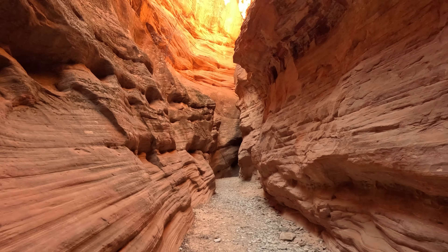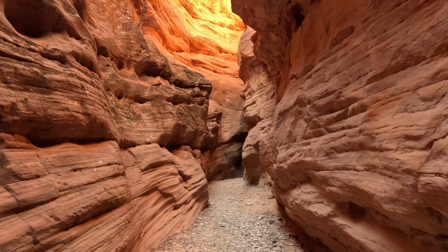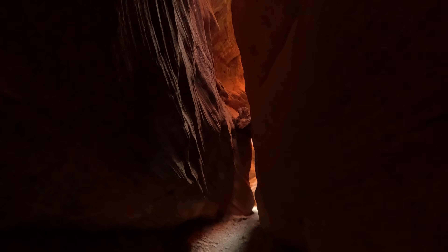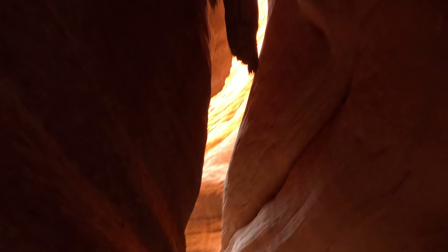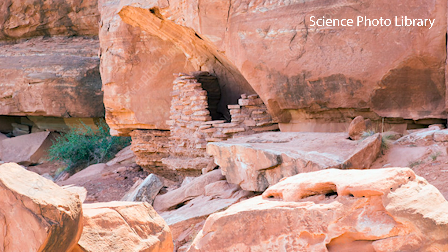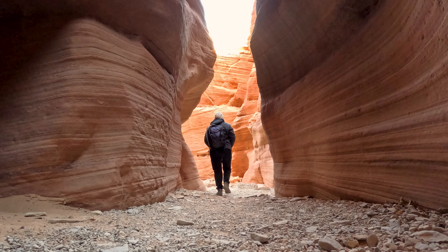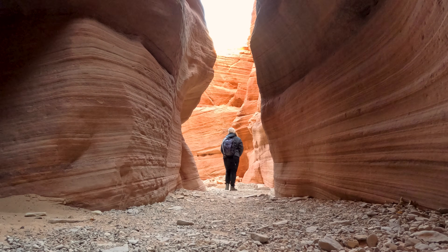The lowest step is currently about five feet off the canyon floor, and the people who carved these likely used handmade ropes or ladders to reach them. They carved these steps to access an alcove up top, which archaeologists think might have been used as a granary — basically an ancient food storage system. It's pretty clever when you think about it, using the natural shelter of the canyon to protect their food supplies. The canyon floor might have been different back then too. Over a thousand years of flash floods could have washed away sediment, making the first step higher than it was originally.